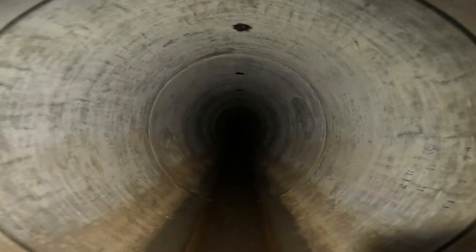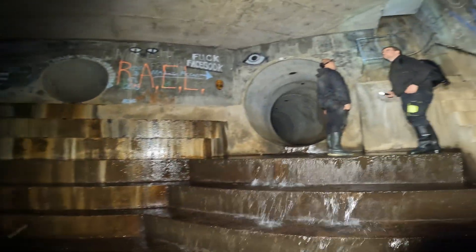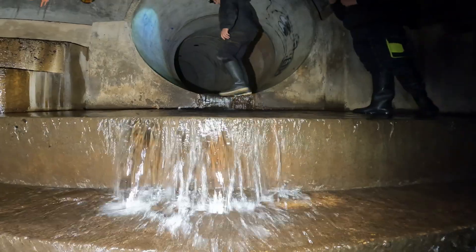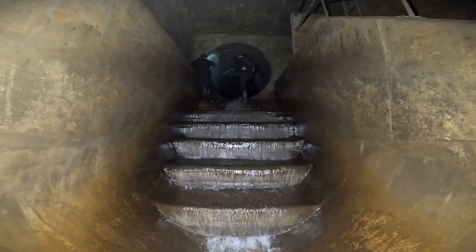Spraycrete is commonly used when maintaining existing storm drains due to its versatility and strength. A downside to this is that the majority of grand Victorian brick-built sewers will have been or will eventually be applied with this fast-applying concrete, resulting in them being covered up — forever hiding away vast amounts of industrial heritage and replacing them with a form of underground brutalism.